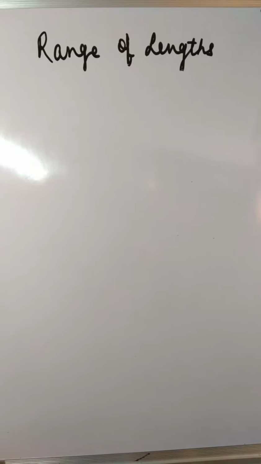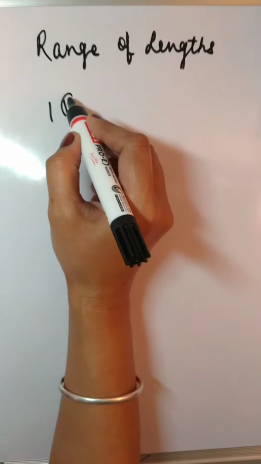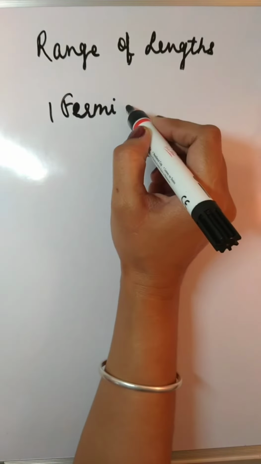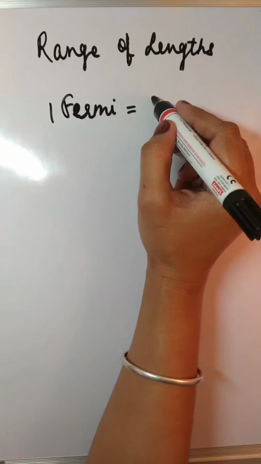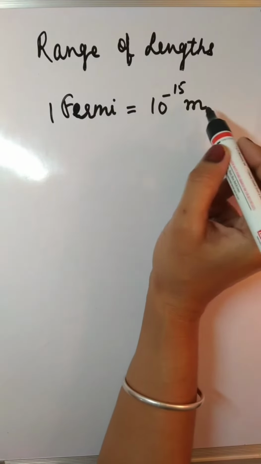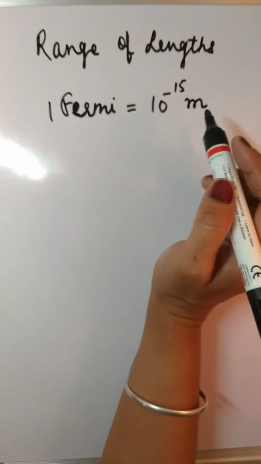Special units for length, though they are in meters only, but how do we define those big lengths? And the range is so big that we have very small lengths also, the diameter of an atom or a molecule. Keeping in mind that big range of lengths, we have these special units. 1 Fermi, for example. When we have a length so small, which is 10 raised to the power minus 15 meters, we better call it 1 Fermi.